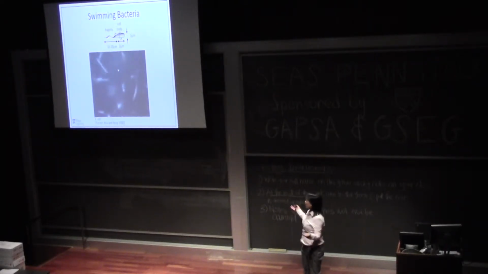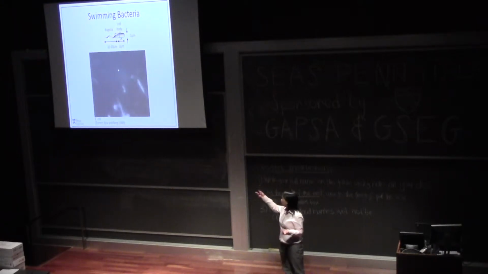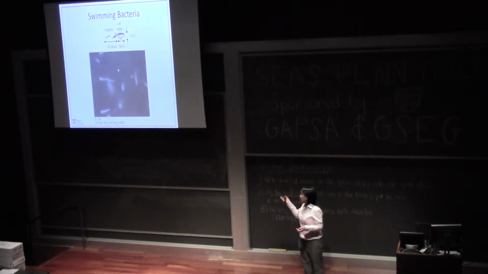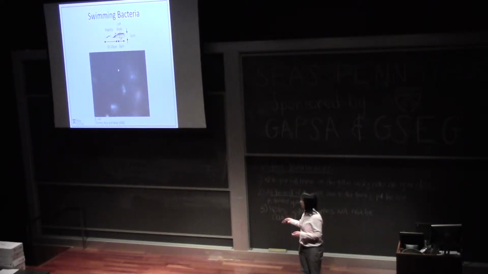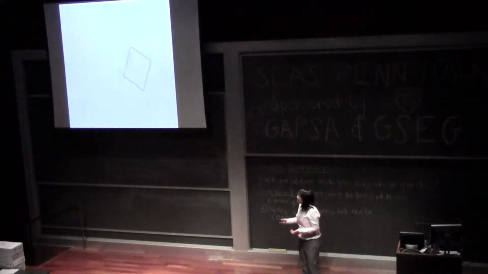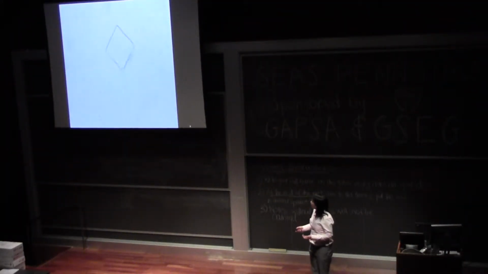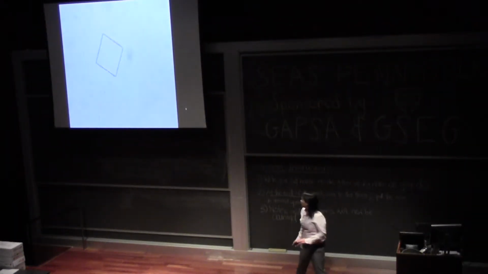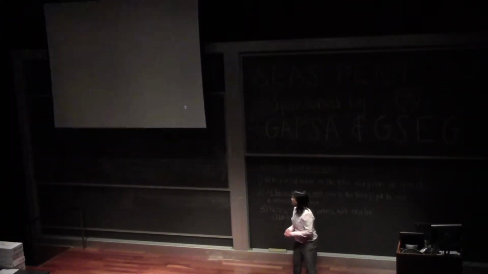And then the way they change direction, as you can see, is one of the flagella switches the direction it's rotating, and then it randomly reorients. So in a free solution, the trajectory of a swimming bacterium is a random walk, and it's difficult to predict. But what we do is we attach these bacteria to a plate, and you can kind of see it doesn't really look like a random walk anymore. It's a little more organized, and it looks like we could almost predict what's going on. So I'm going to step back a little and talk about how we make these.